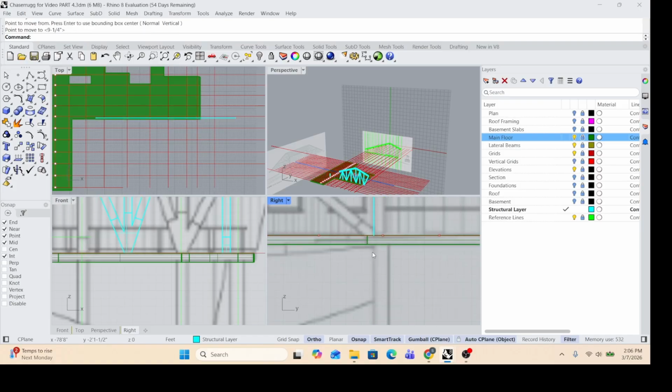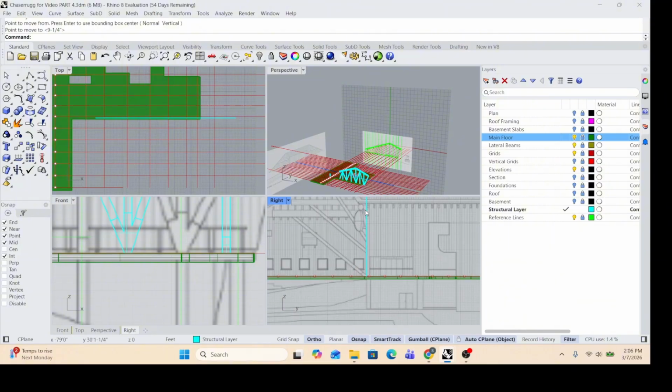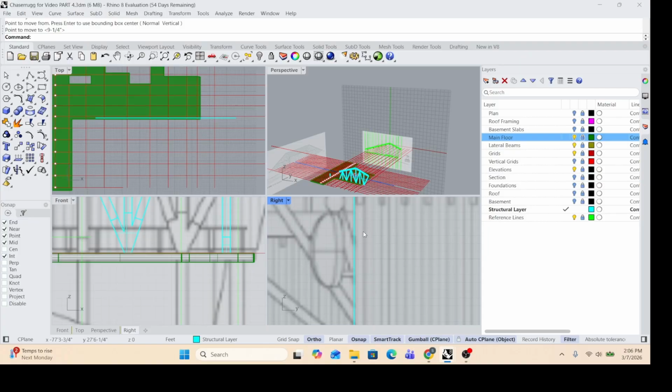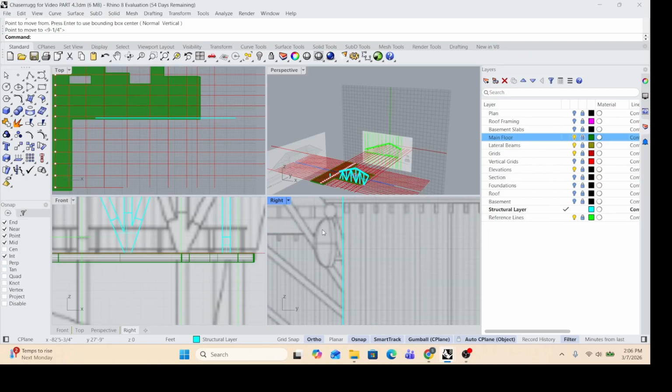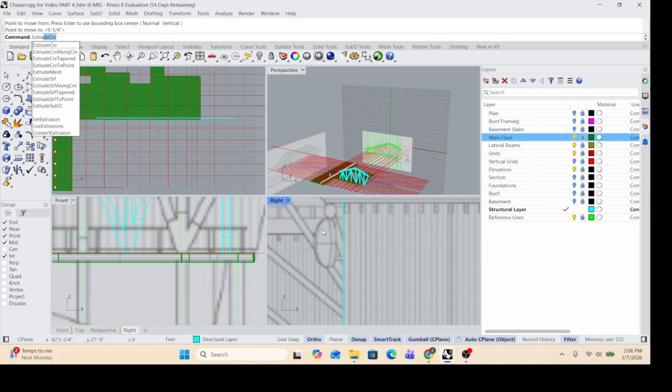Alright, now I've got a better sense, because this is going to come out this way. Yeah, this will be a lot better. And then I'll just extend it out to here. So I'll say extrude surface. Make sure you go to surface, not curve.